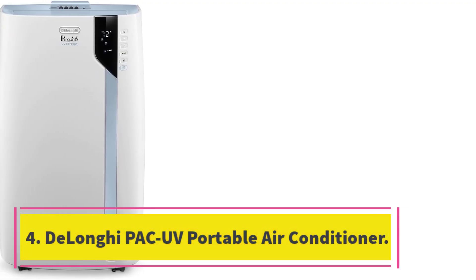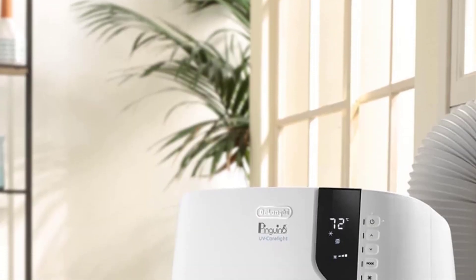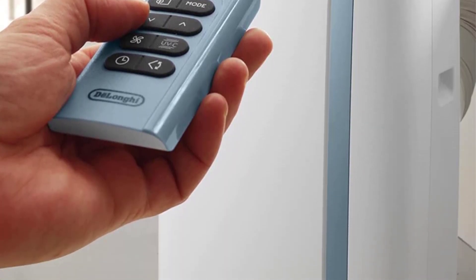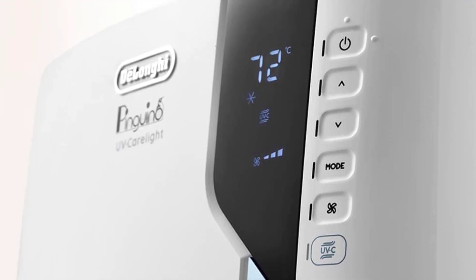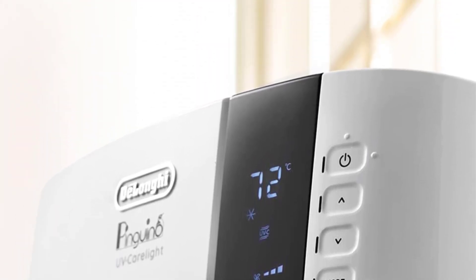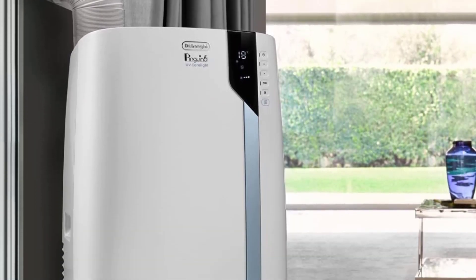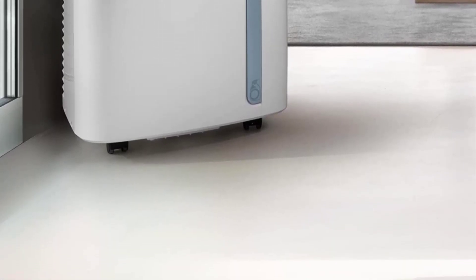Number 4: Deloney Portable Air Conditioner. If you need to cool down an extra-large space, like a great room or big studio apartment, the 14,000 BTU Deloney is a solid choice with its chart-topping 700-square-foot cooling capacity. It makes some noise at full power, but the quiet mode setting cuts the clamor in half — and during our testing, our experts found it to be one of the quieter ACs even when not running on quiet mode. Our pros also like the washable filter screen, which makes it a good fit for allergy sufferers. Keep in mind that this single-hose model uses slightly more energy than some of our other picks.